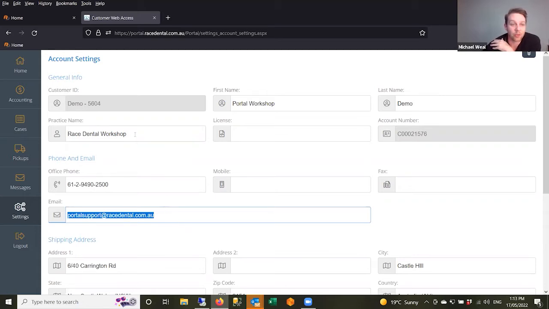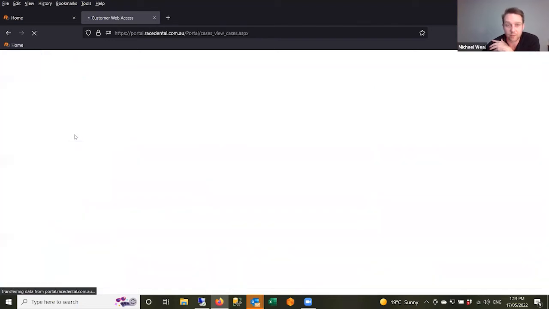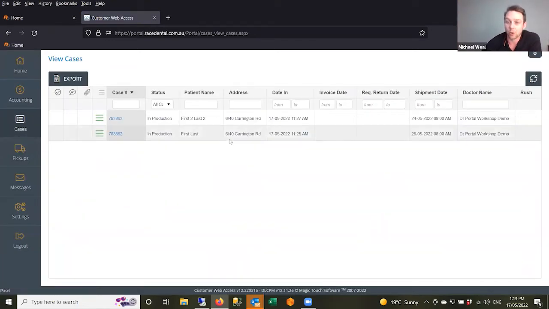All right, now, the most powerful aspect of the portal is being able to manage all of your cases in one location. So if you mouse over to cases and then come to view cases, what we see here is a list of all the cases that are listed against this account. This account is just our demo account, so it's obviously not too impressive here, but we have accounts with thousands of cases. All of them would be listed here. It's not a selection of the last few weeks. It's all your historical information, which is obviously very valuable from a record-keeping perspective as well.